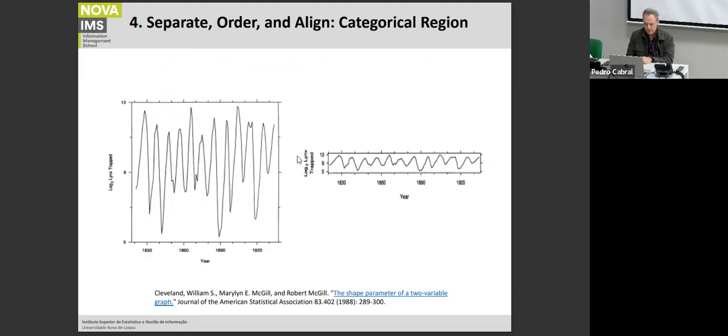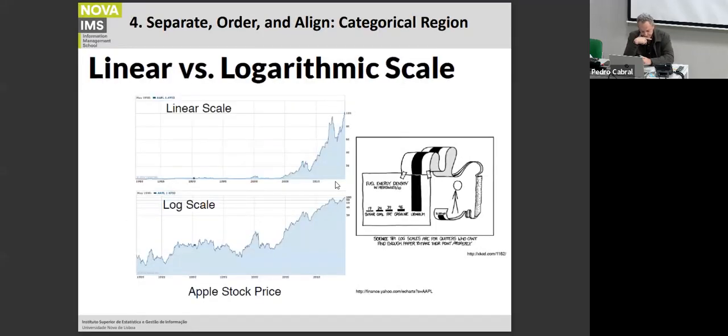Here's another example of changing the detail information in the axis. It can be more abrupt or more stable depending on the size of the axis. You also have the possibility of plotting a linear scale, which is the most common feature, or you can also choose to use a logarithmic scale.